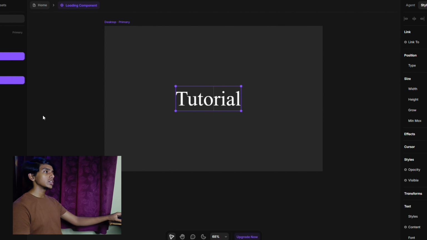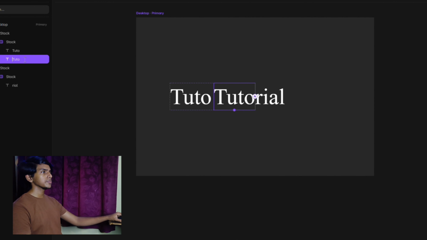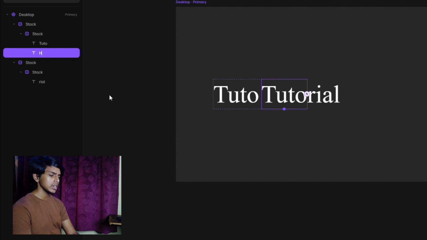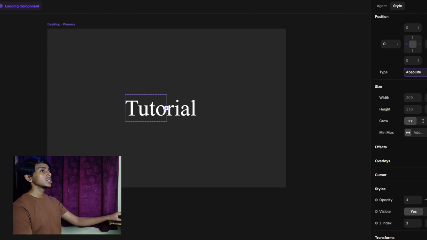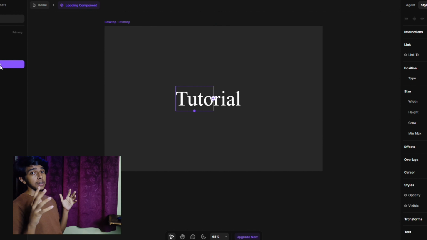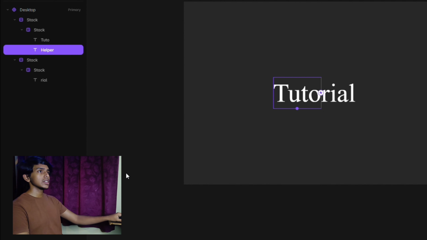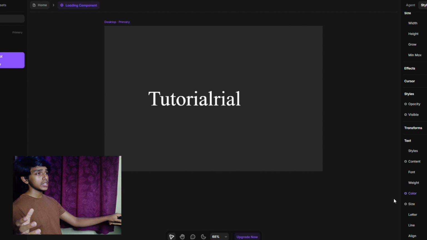So I'm gonna do a little trick over here. I'm going to duplicate this text, name it helper, and the other one is now going to be absolute. So now the helper text inside of the stack is set to relative, so the stack is familiar with it, it is fitting the text perfectly. And when you want to change the text, you can select both the helper and the main text, go to the content and just save it. The stack is now fitting the whole text.